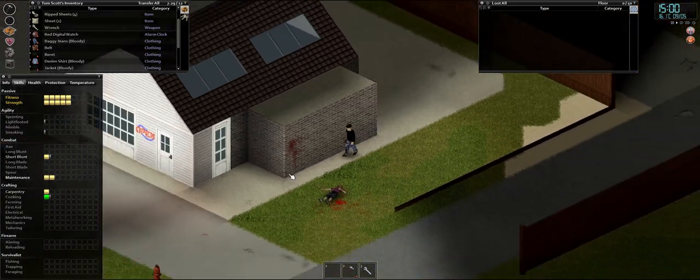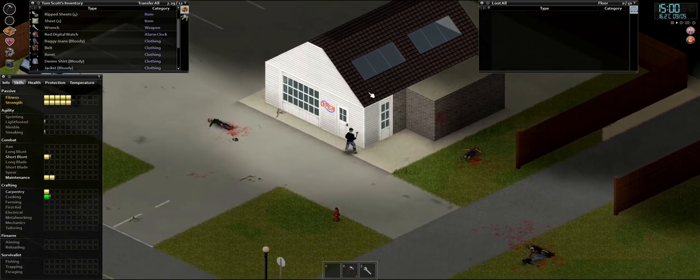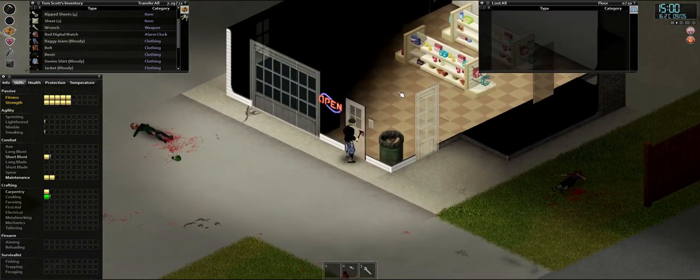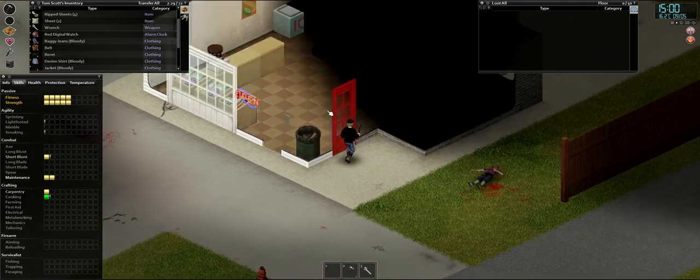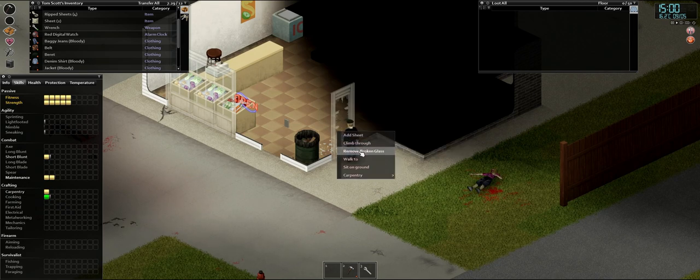Okay, the back door is closed. I mean locked. This one's locked too. So the best we can do is break the window. Do not climb in right away. Always remove the broken glass. If you climb in, it's a very good chance you're going to cut yourself.